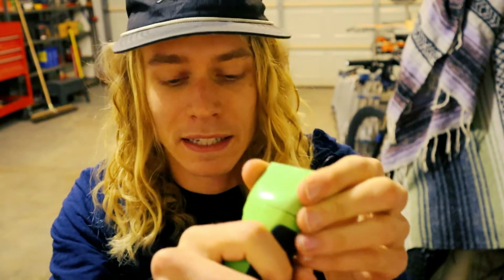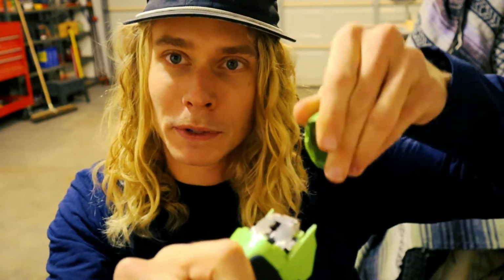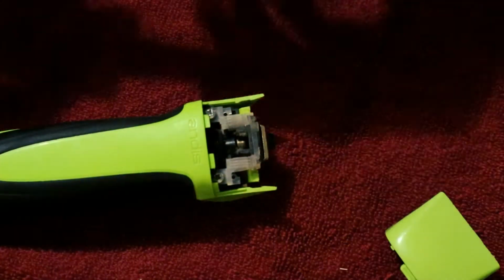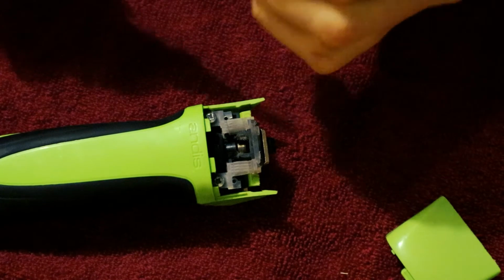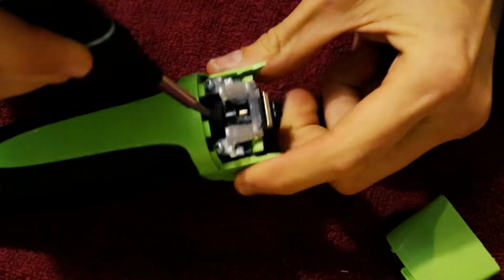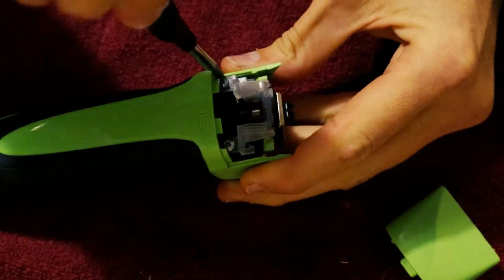And before you ever work on your clippers, just unplug them. You don't want to get shocked. It's not fun. So first thing I'm going to do is pop off the straight blade drive cap and take a look at the blade drive screws. So, okay, first thing I'm going to do is take my P1 screwdriver, it's the one for your blade drive screws, and snug these screws down.